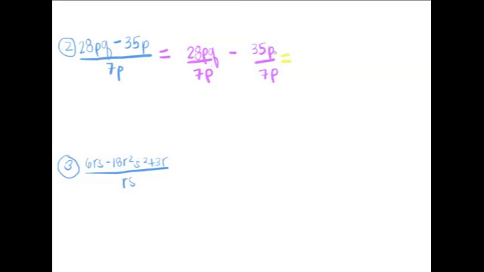Okay, so if you just look at the number part in the first fraction, you have 28 and 7, so 7 goes into 28 4 times, and then you can cancel out these p's, so you end up with just what's left over. You end up with a 4q, okay, minus, what do you have here? 35 and 7, so 7 goes into 35 5 times. The p's cancel out, so I just have a 4q minus 5. Okay, so hopefully these are a little simple for you guys.